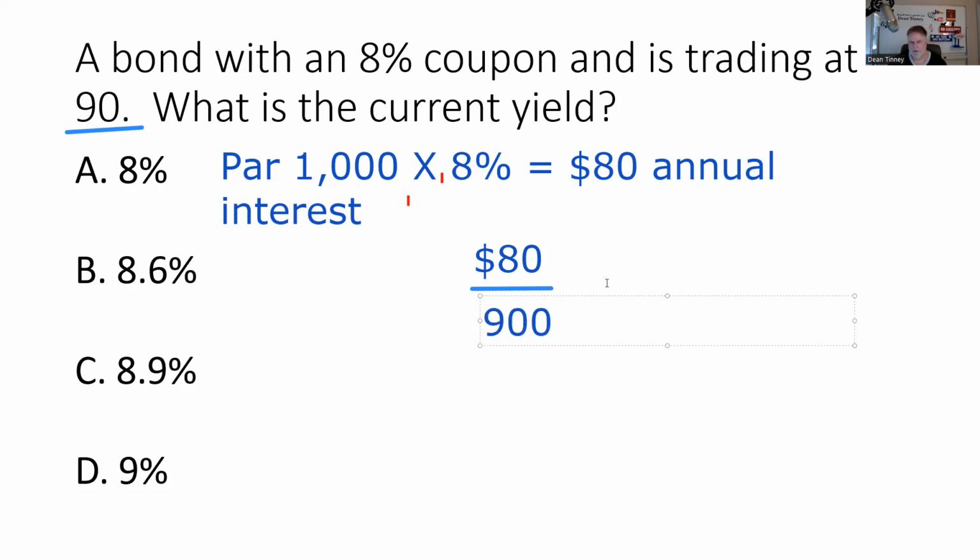And then when I do the math, current yield, by the way, if this was a stock, this is practice question on debt securities, but I'd be prepared to do this on a stock as well. And a stock, we take the dividend divided by the market price. So 80 divided by 900 equals 8.9. Good news, that's one of our choices here. And so there is our answer set.